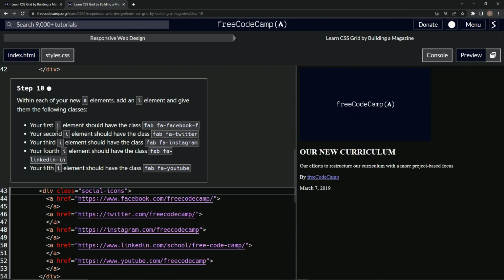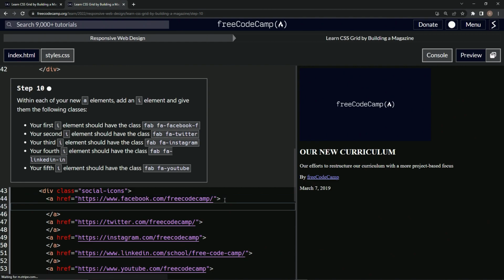So let's first do the i's with the class in it. What are we doing? Inside the a, I'm sorry. Let's make an i, thusly, and close it off with an i. I don't know if it's self-closing or whatever. Then they're all going to have different classes, class equals, but they're all similarly different. So we're just going to get the fab fa- and the hyphen to start off with. And that should be good for the little template. Yeah, let's do it like that.